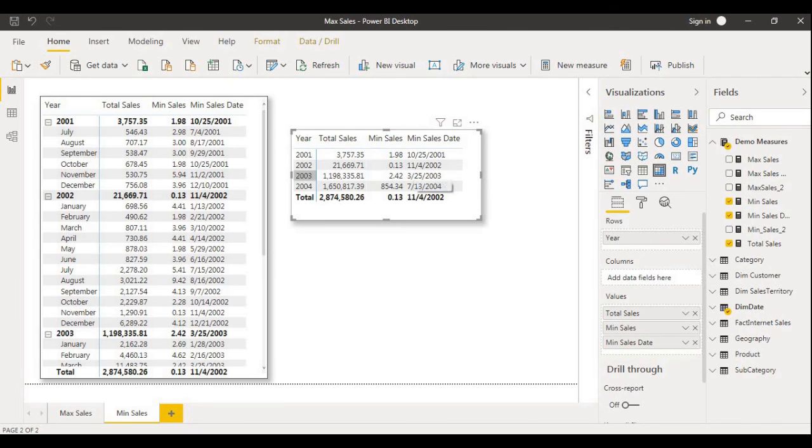In 2003, it is 2.42, on the 25th of March. Likewise, we can find the minimum sales month wise as well as year wise. So we can analyze the data, which period was performing more sales and which was performing fewer sales.